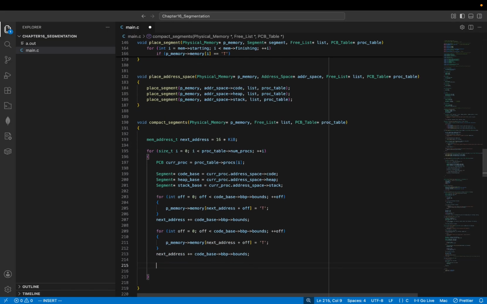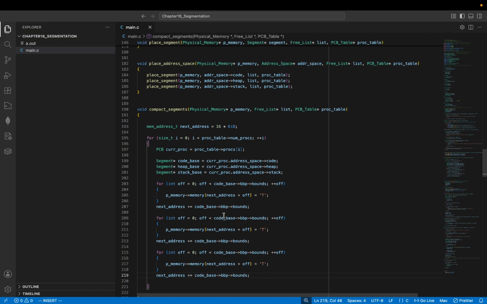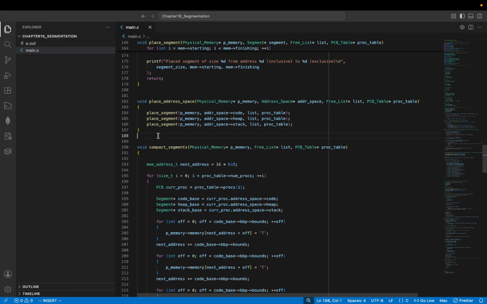And because I'm copying and pasting, I will probably make a function for this. Yeah, let me do that now.